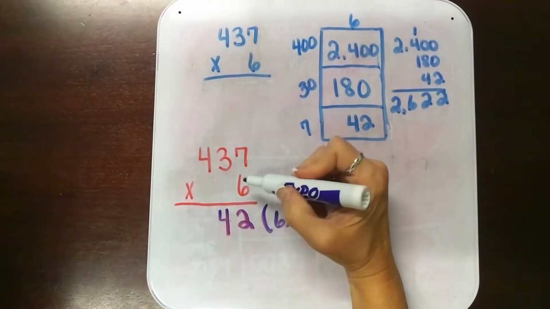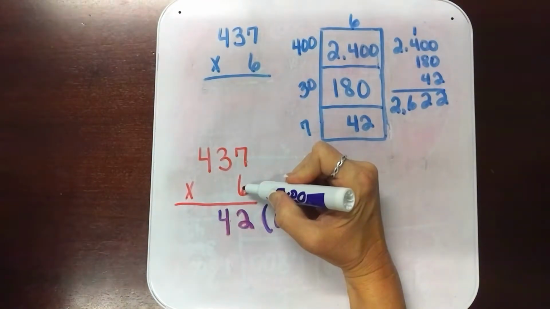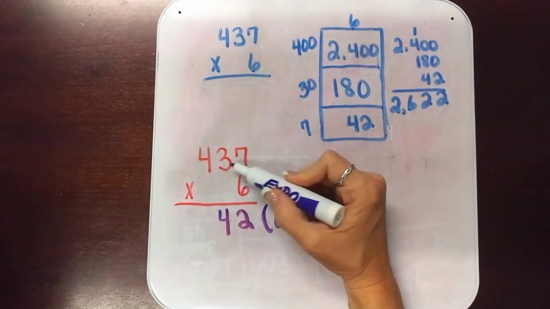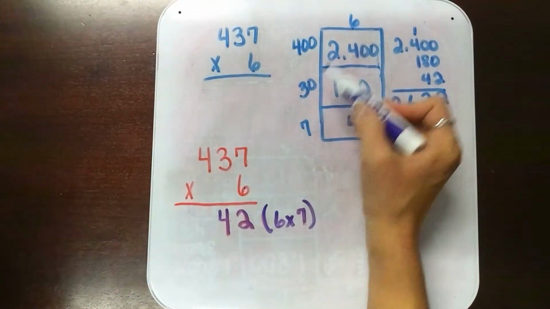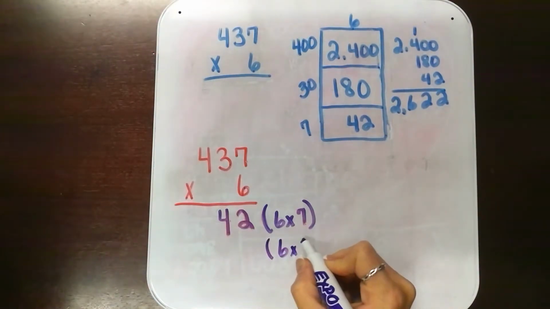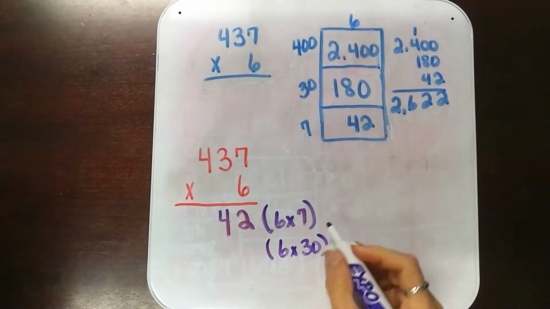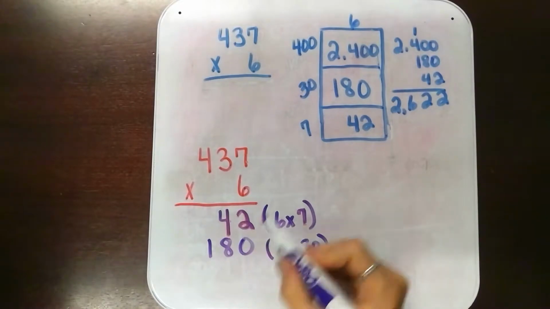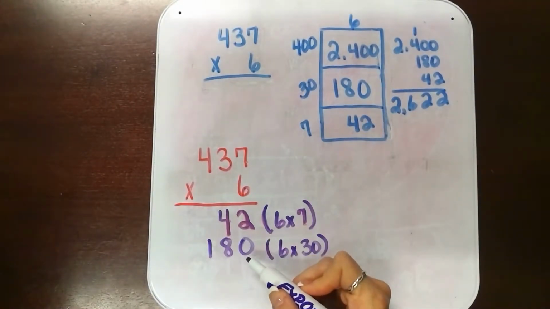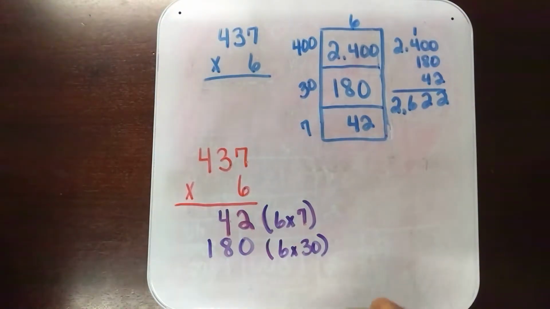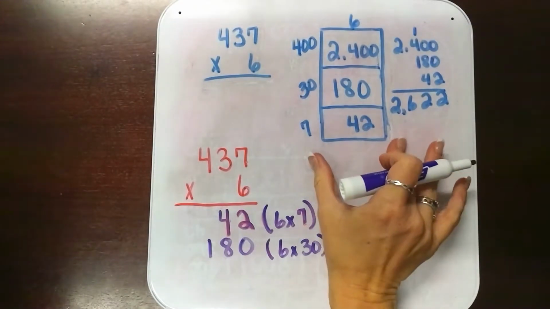Then I'm going to talk to them about how the next thing that I'm doing is I'm multiplying 6 times 3. But it's not 6 times 3, it is 6 times 30, because that's 3 tens, and so I'm going to relate it to what we did here on the area model. And we're going to do 6 times 30. I would have students write this out, and we're going to make that 180. Okay, and then we're going to see, oh look, 180, 180, and we're going to make the connection for them if they don't come up with it, that they have been doing partial products all along. They've just been doing it with an array model.